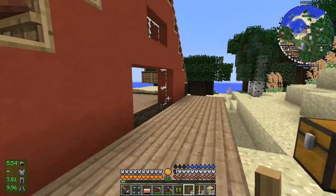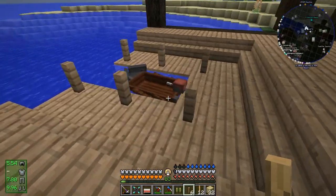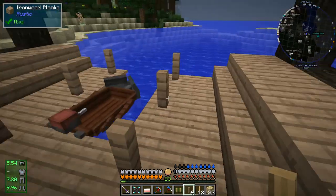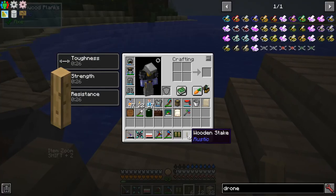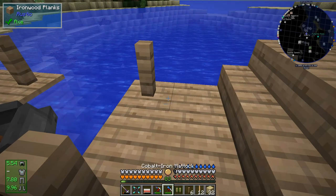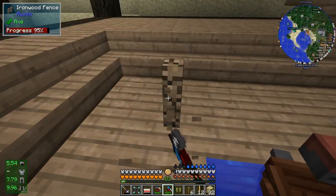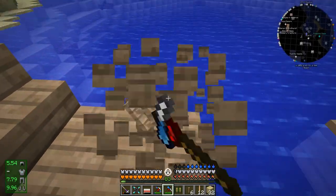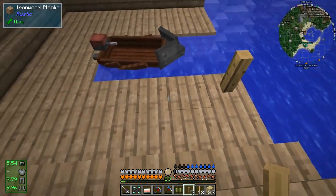Before we get into the third-person time-lapse, I did want to do one thing with you on camera. I had received a suggestion from Tian Yulong in the comments about replacing these ironwood fences with the wooden stakes from Rustic. I think this is going to be a really amazing idea, because the nice thing about the wooden stakes from Rustic is that we can tie ropes to them, which will make them look very, very boat docky.